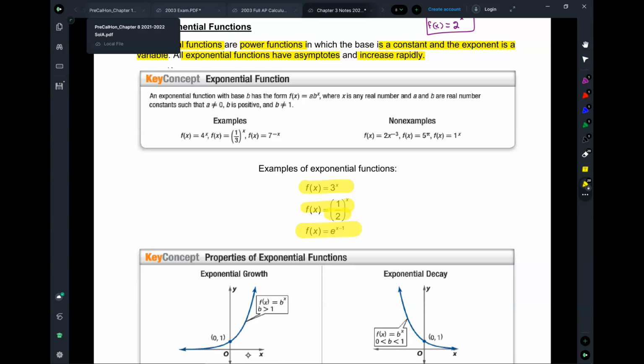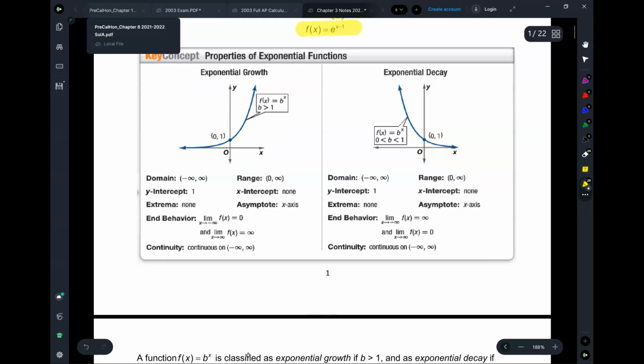All right. So, what is not an exponential function is something like this where you have, for example, 5 to the power of pi and so on, right? Okay, let's talk about some properties of exponential functions.